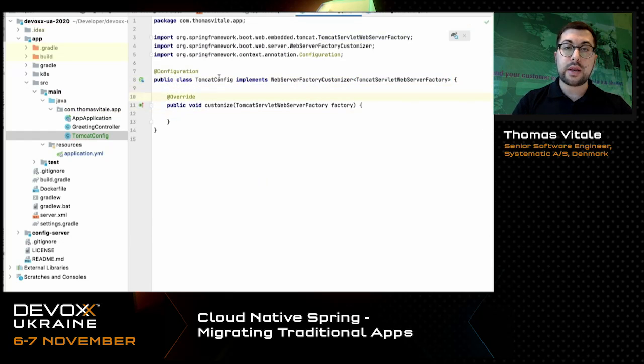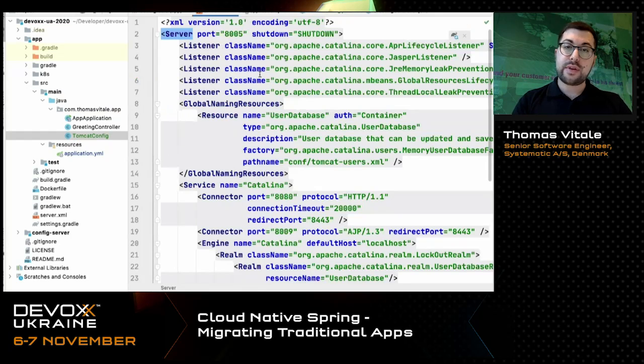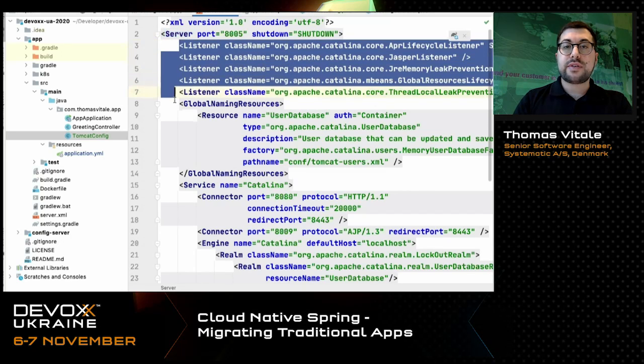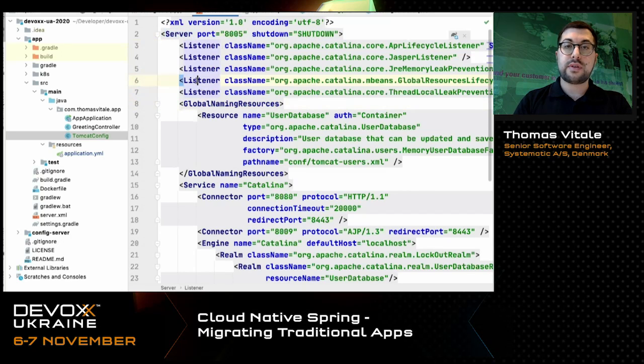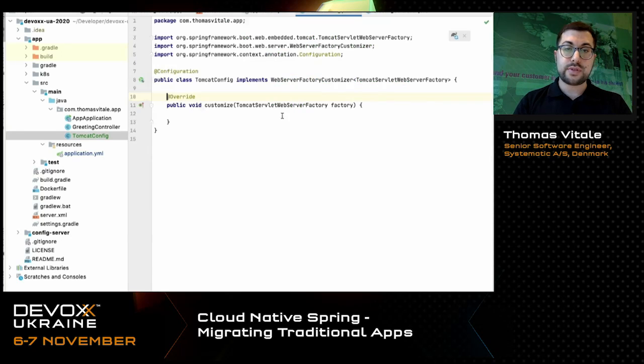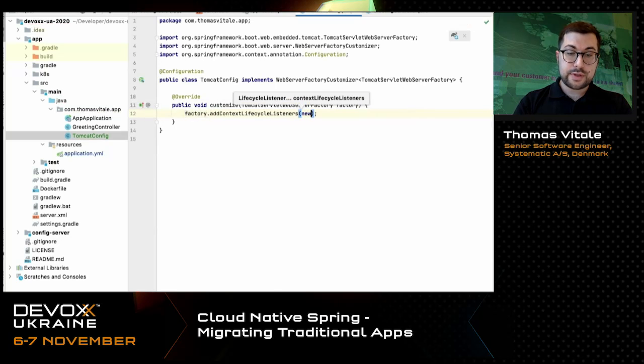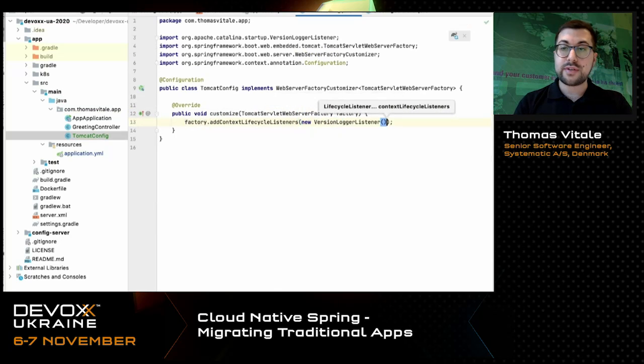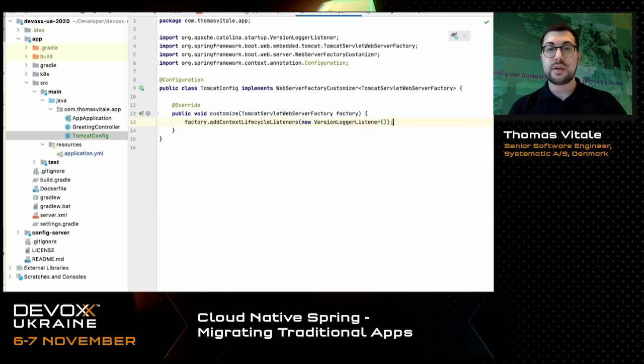And in here we can basically have the same configuration that is here in Java. For example, we usually have some listeners defined in a server.xml file for Tomcat. We can do the same here in this way. We can add, for example, the VersionLoggerListener, which will log at startup several information about the version and the system where it's running.